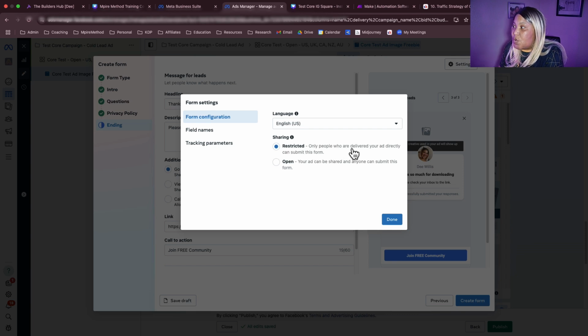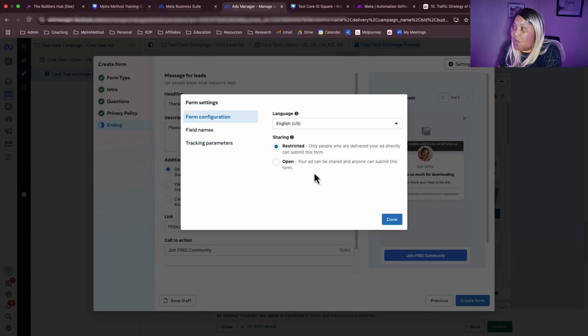So only people who are delivered your ad directly can submit the form. Or you can open your ad so it can be shared and anyone can submit this form. This is totally up to you. I personally do both types. I typically do restricted. However, some of my cohorts select open.